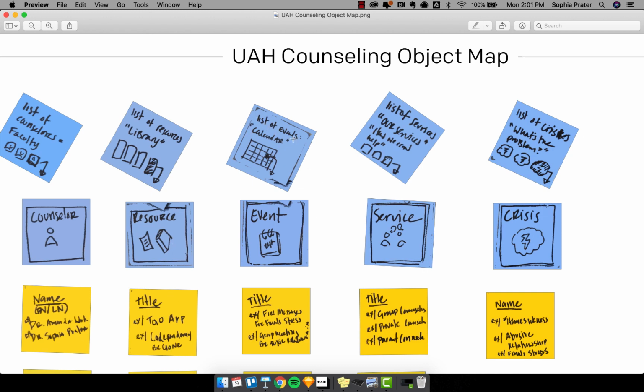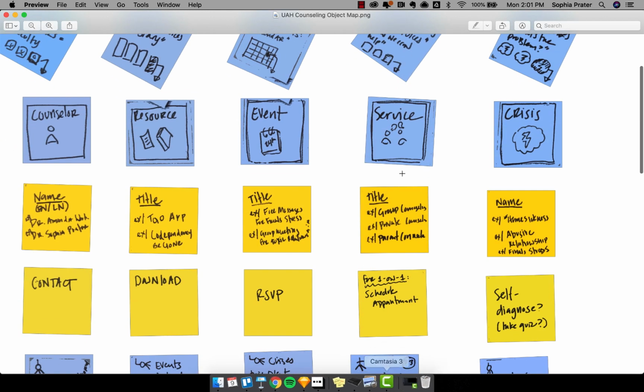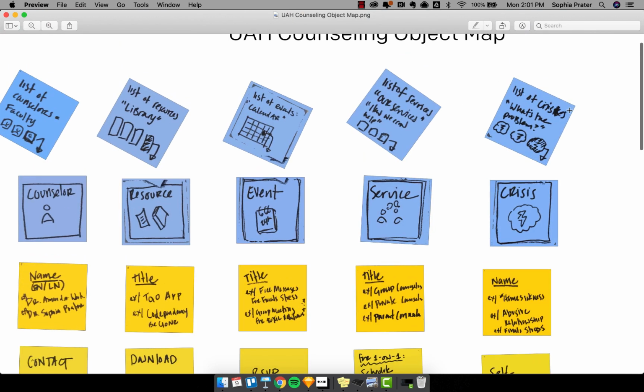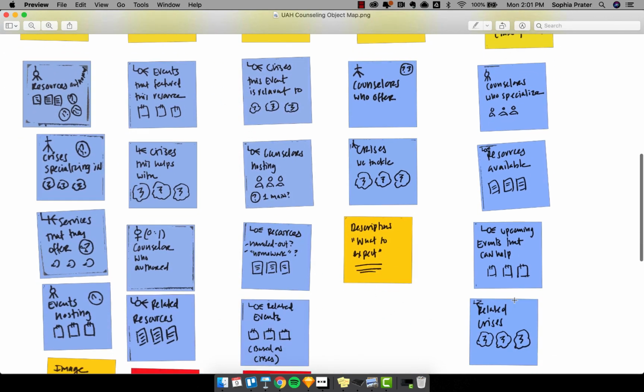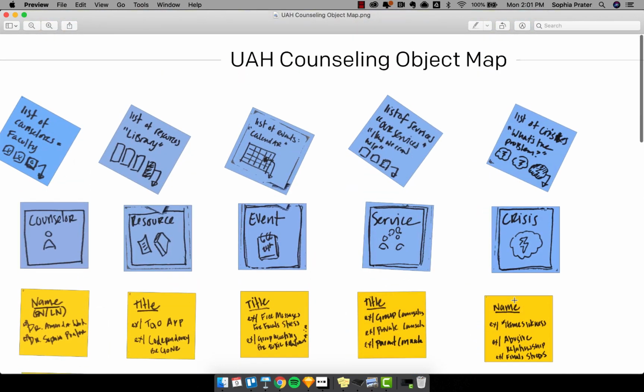All right, a list of events is probably going to be some sort of calendar, and then I select one of those and I go to the individual event. A list of services, maybe it's just our services or ways we can help. One of those services goes to this thing. And then finally, a list of crises. Maybe it's problems you might be dealing with. You see the list of crises, and here's the structure of one of those individual crises.